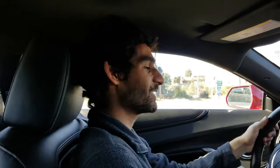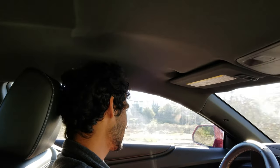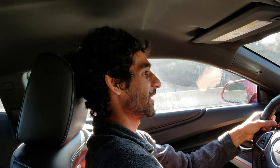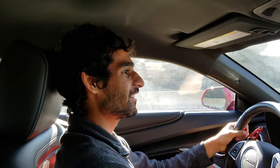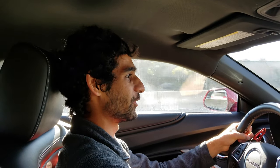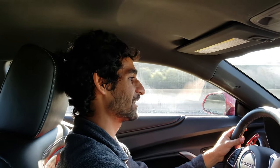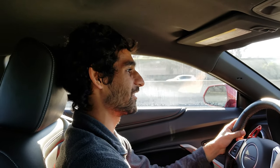We're getting onto the freeway right now. This should be exciting — as I said, this is a really fast car. Zero to sixty in the low four-second range, top speed of 165 miles per hour. I'm not going to go that fast, but let's get a feel for how this car drives on the highway. Let's give it a bit of gas. Oh yeah, this thing is fast! When I press the accelerator at roughly 60 miles per hour, it actually feels like a normal car starting from zero. This engine definitely does not run out of power. It's definitely exciting to drive on the highway.